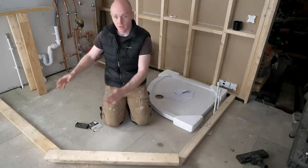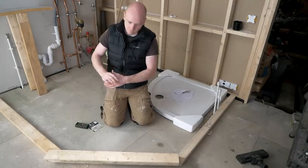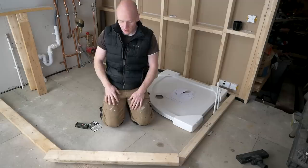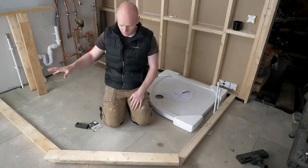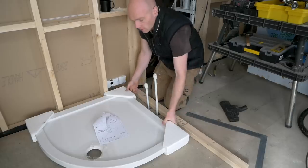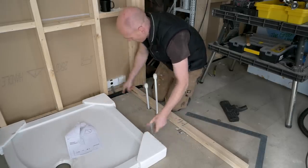So there is the option to put the door on this side. So it's a bit of a walk round if you're coming up from that way, but equally, not too much of an issue because we could have a towel radiator on this section. Slide this out of the way. I've made a mark here.